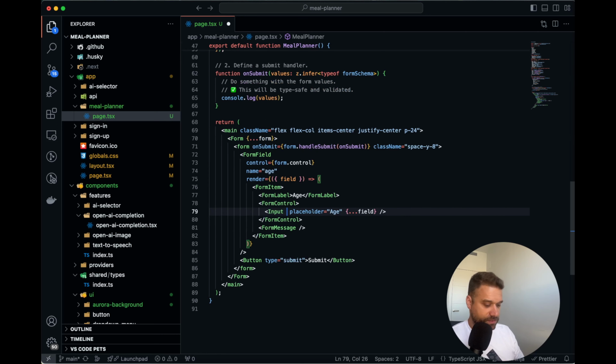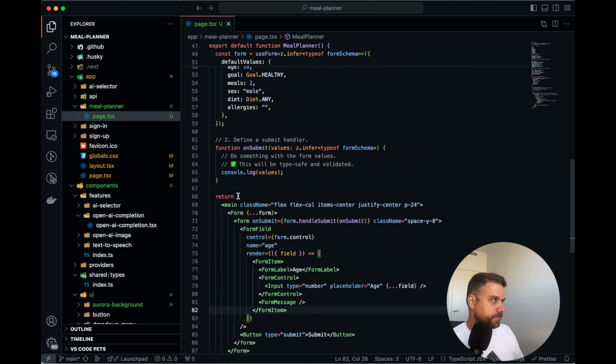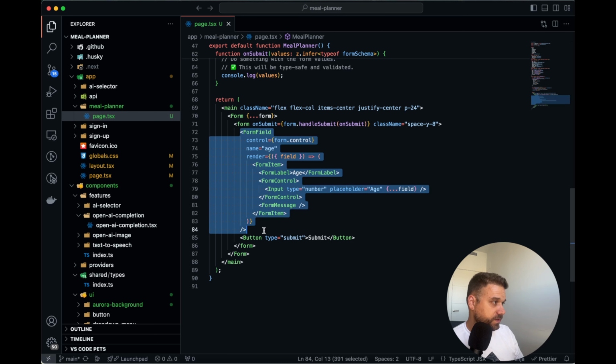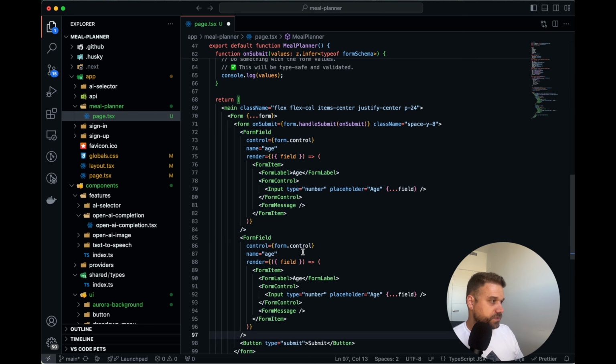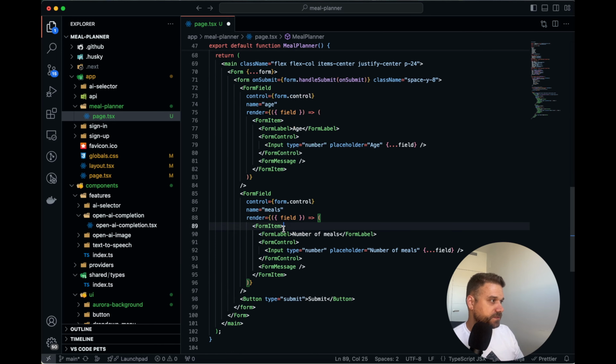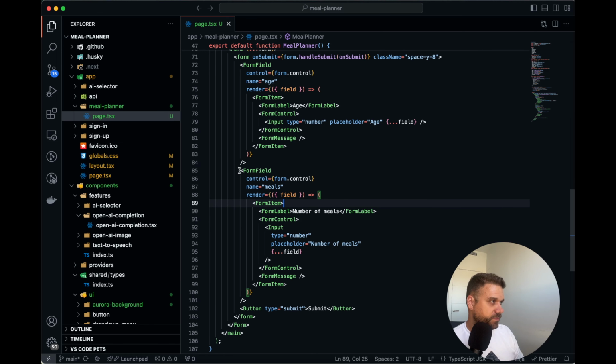Oh yes, and this input should be type of number. Then let's skip goal and go directly to our number of meals. So this one is going to be number of meals, and this one is only meals, I think. Yes, so that one is also type of number.